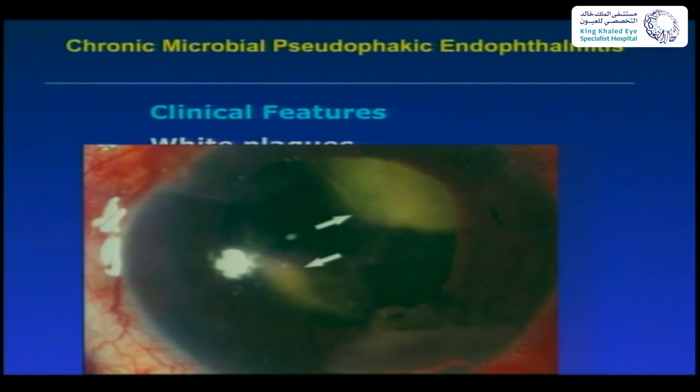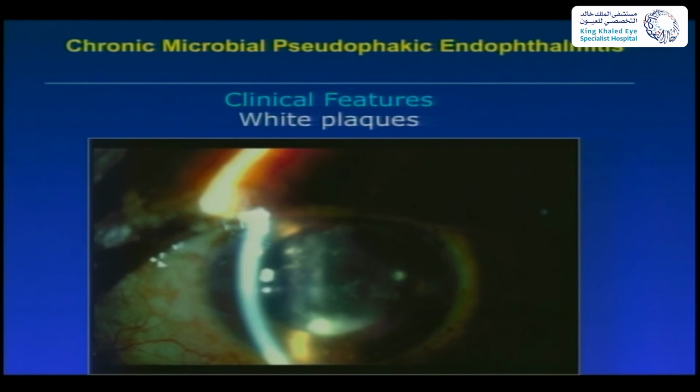This is one of the first cases, at the time when I saw this patient, nobody knew. Many years ago, I presented this case in grand rounds, and at that time, most of the audience did not know about chronic endophthalmitis after cataract surgery. You can see that in this patient, and the quality is not very good, but you can see the white plaques between the intraocular lens and the capsule, and this represents colonies of the organism. And this is another example.